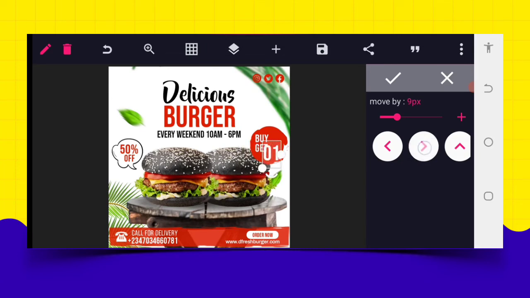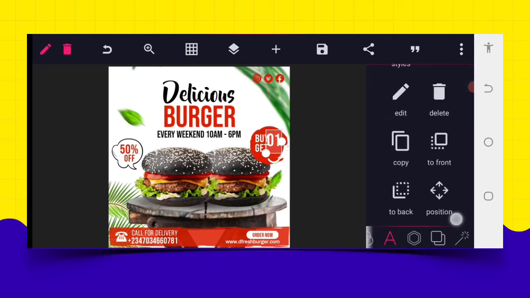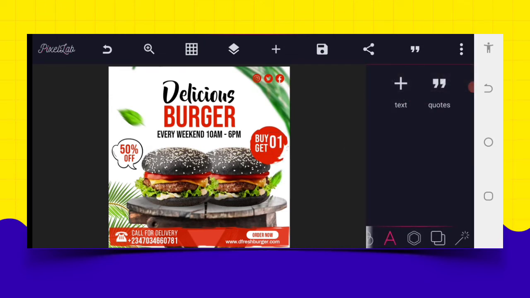I want the one to serve two purposes: buy one, get one for free. So I need to reduce the size a bit. Okay, reposition now. Okay, perfect.